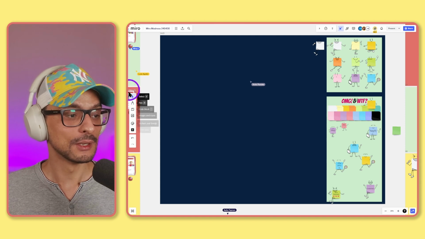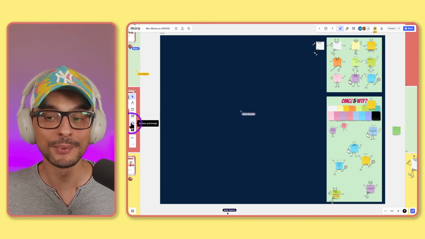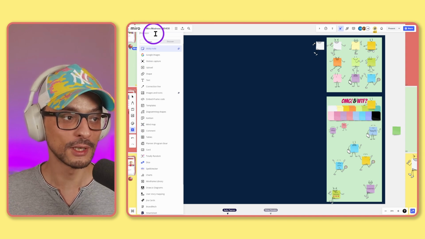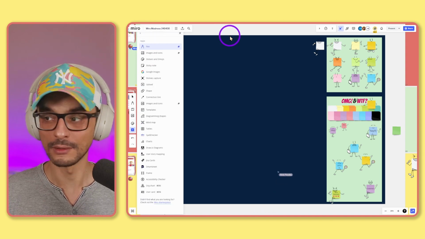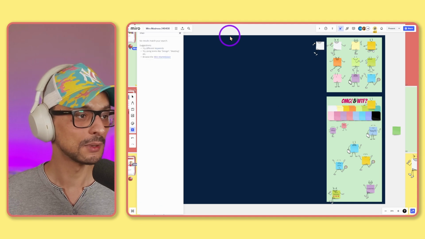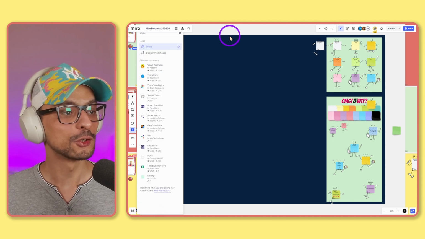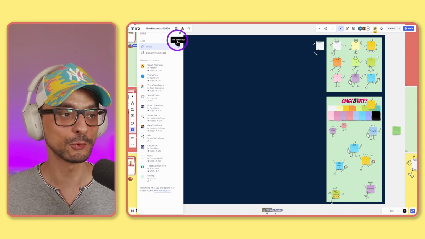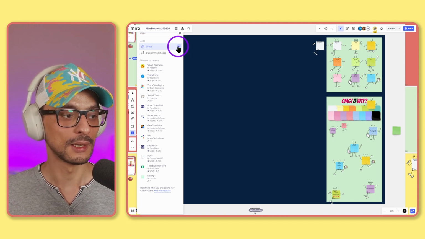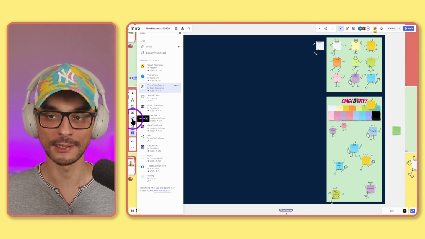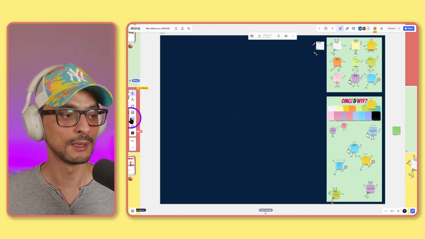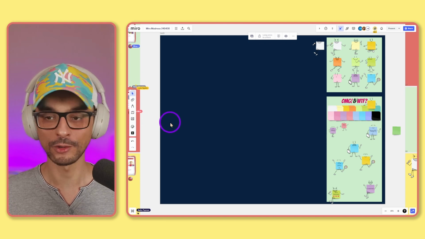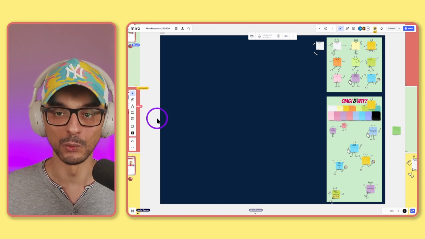On the left side, there should be a shape tool. If you cannot see it, you can look for it, or click the plus and then look for shape. And once you found it, you can pin it to your toolbar. So there's a little pin to toolbar thing. And you can see now it's here and it's visible the whole time. And if you like to, you can even change the order of things. So I can put it to the top because it's the one I use the most.